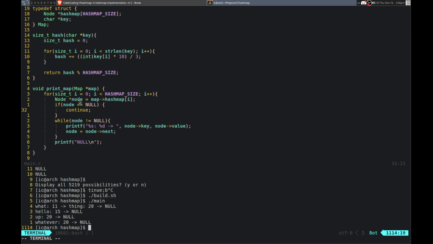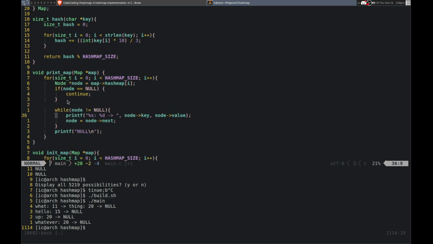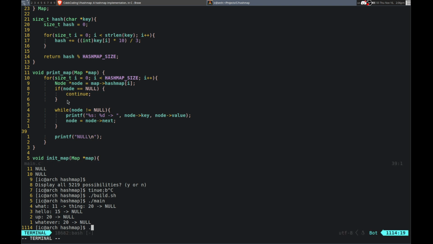It prints the null at the end of a chain, because that way we can tell where the end is. That is why I added that. But otherwise, it won't print any of that stuff. So, that's pretty good, I think. I think that is quite good. So yeah, we can see how the hash map sort of forms.